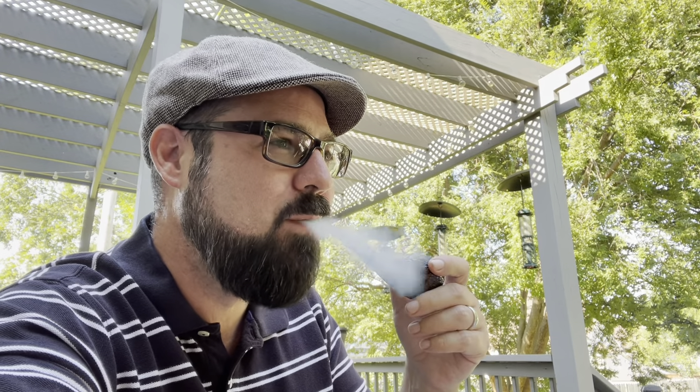Yeah — that's peppercorn. If you want to know what a peppercorn note is, get yourself some Haunted Bookshop, puff on it pretty good to get it going, and take a nice long retrohale. Yes sir, that is some good strong peppercorn right there. I'm going to do it one more time. It's strong, and that's rare for me. I can retrohale with the best of them, and this one's a kicker.